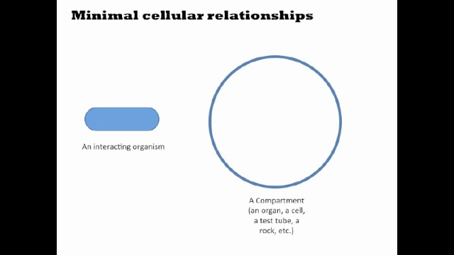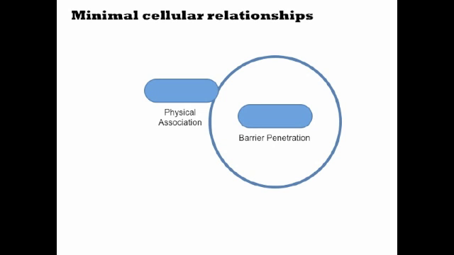Okay, so let's talk about this from a molecular perspective. If you have an interacting organism and you have some compartment, and we could be talking about an organ, a cell, a test tube, or a rock, it doesn't matter, just in terms of where things are relative to one another, things can be not interacting at all, things can be interacting with the surface, or things can be inside.